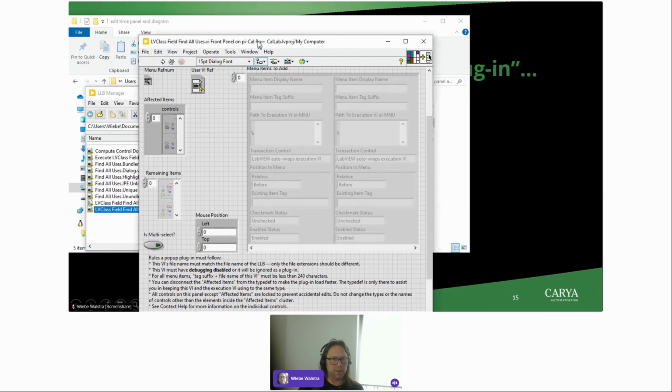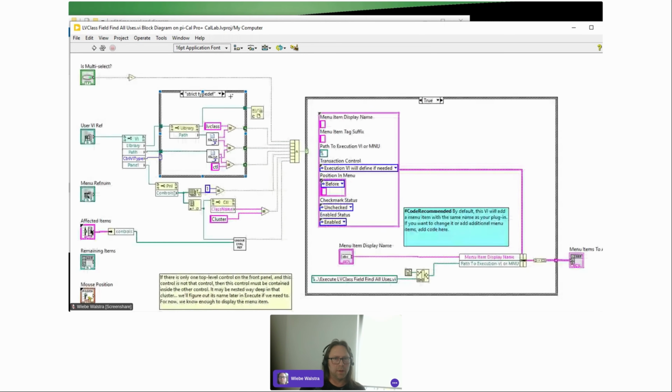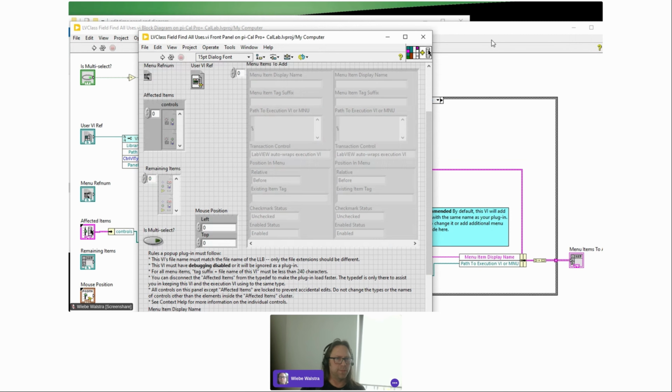Now, if we opened it, we can actually see in here that when the VI executes, this triggers the right-click menu. And when you actually execute the menu, then this VI is called. But this VI doesn't need to have a specific name. You can basically pick any name here or even any path here to execute.